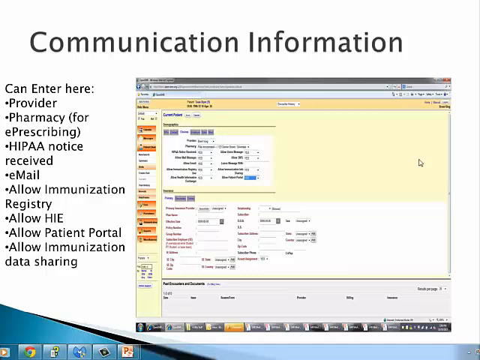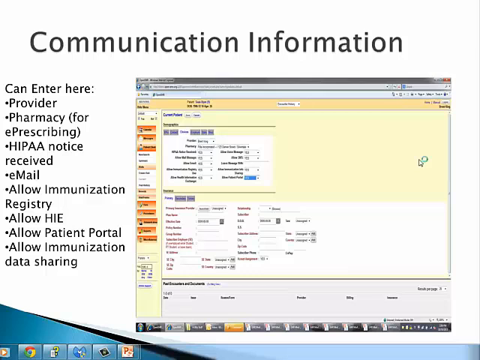A HIPAA notice, that's important to collect notifications. So here you're just documenting that you have collected the HIPAA notice, that it was received. There's also a place to allow emails if the patient wants to be communicated with via email.